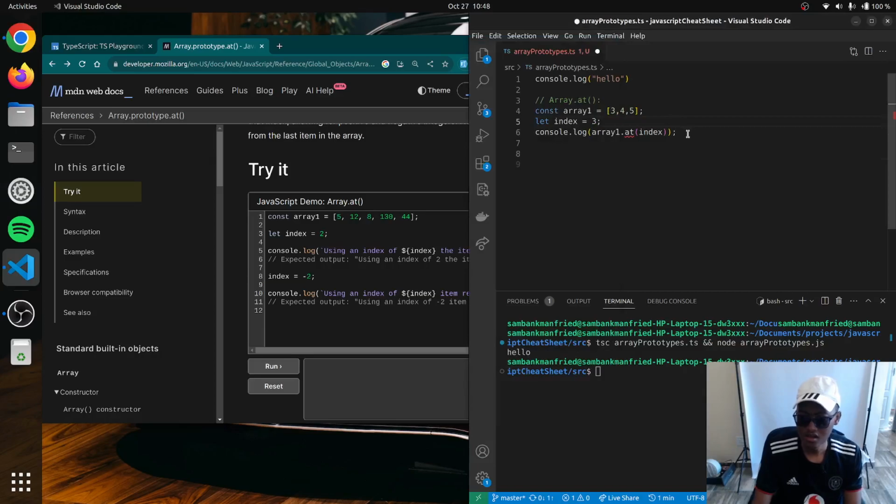Okay. Dot add. Property add does not exist on type number. What type number? This is a number array.